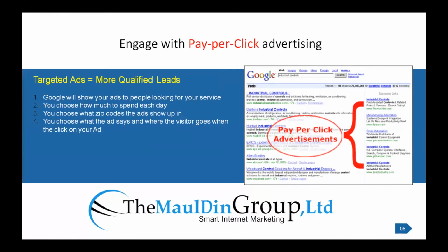It's so exciting because you can present a special offer through a landing page that's specifically for what they clicked on your ad for. So you want to make sure your ad matches the page that they're clicking on, and you can design that and set it up strategically so that person will give you their name and phone number and they're ready to buy right then.